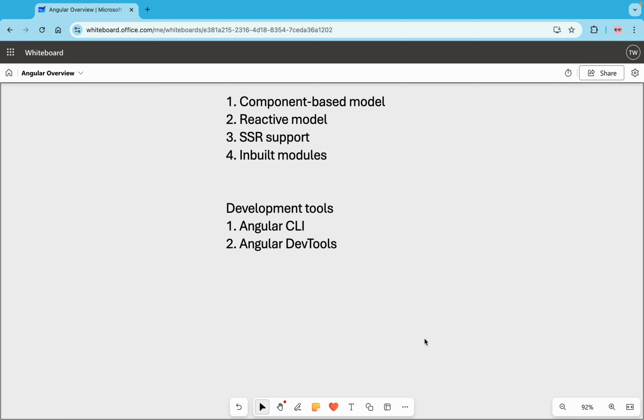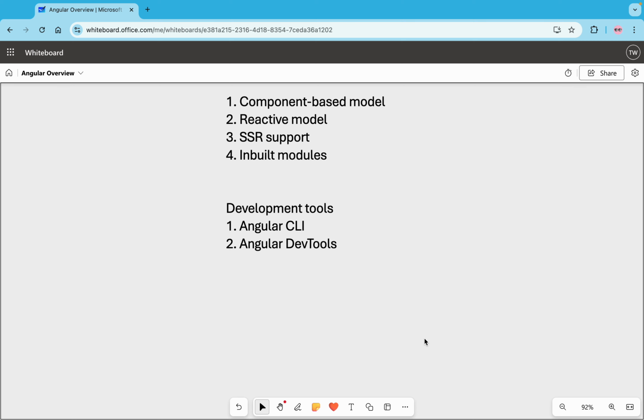This tool allows you to run commands, and each command will generate an output based on the functionality that the command is designed to handle. We are going to see all of this in use as we progress in this course.